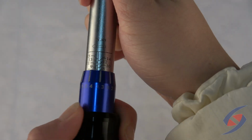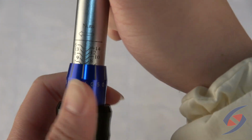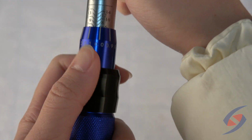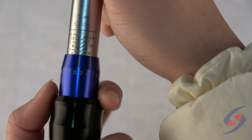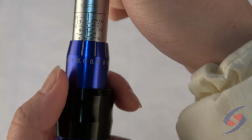Adjust the torque wrench to be the same as the required torque value. If the value does not match up, it may seriously damage equipment or parts. Do not disassemble this wrench frequently, as improper disassembly and assembly may cause damage to the internal structure. It is recommended to be overhauled at least once a year.